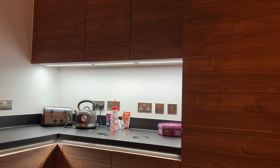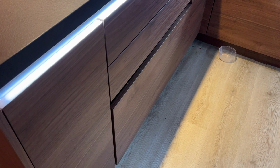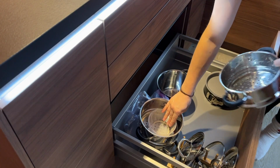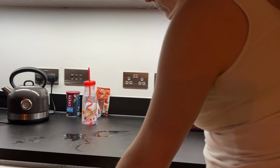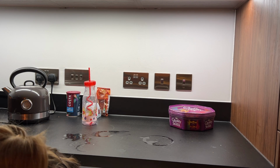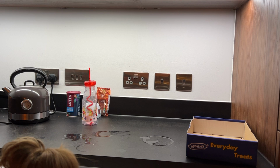So yeah, I'm just trying to tidy up, put things away, trying to get on top of the kitchen. Thankfully the kitchen wasn't too dirty, it was just more untidy. Look at that nice little pot on the floor. Oliver loves this drawer. He pulls everything out, likes to play with it. I need to get him some pots and pans for his new kitchen, but I'll think about that another time. He's just had so much for Christmas. More stuff in the house is not what I'm rushing to do right now.